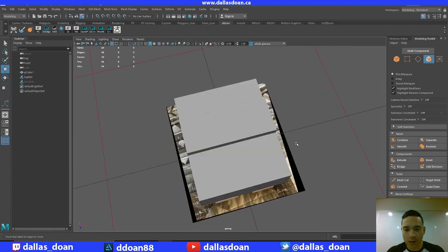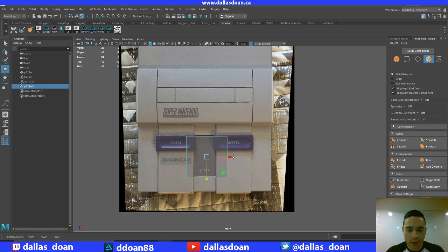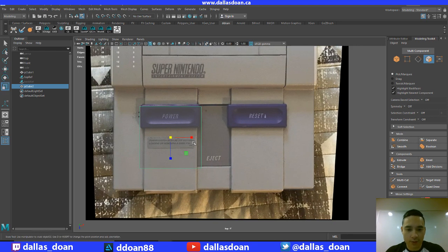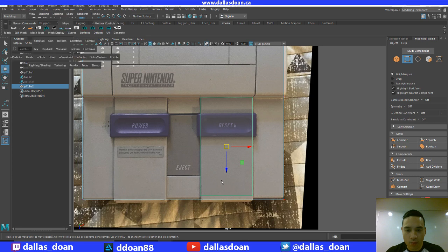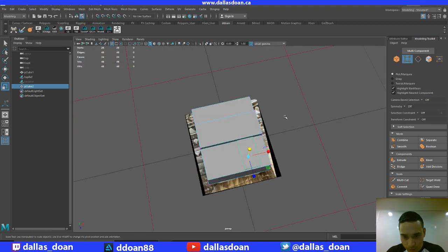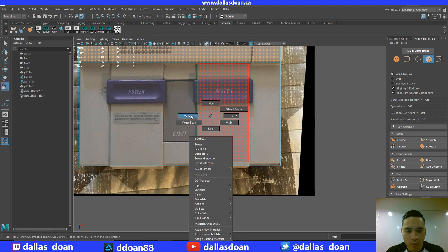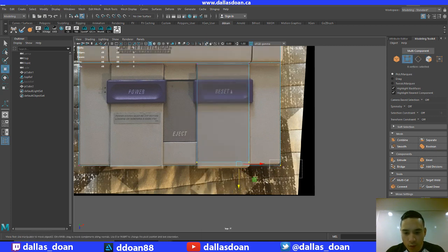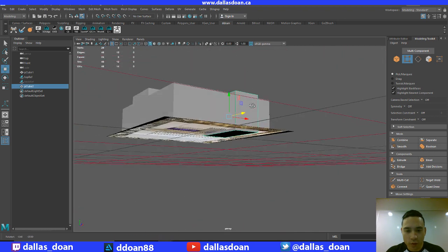So what I mean by that is you can create another cube. Let's go to my top view here. It's inside there. It looks like this side is a little bit straighter, so I'm just going to do it based on this side. We can bring it out like this. Let's scale it up just a tad bit, and then we can go to vertices, select the vertices, and just bring it out. So we can do that. That's one way.